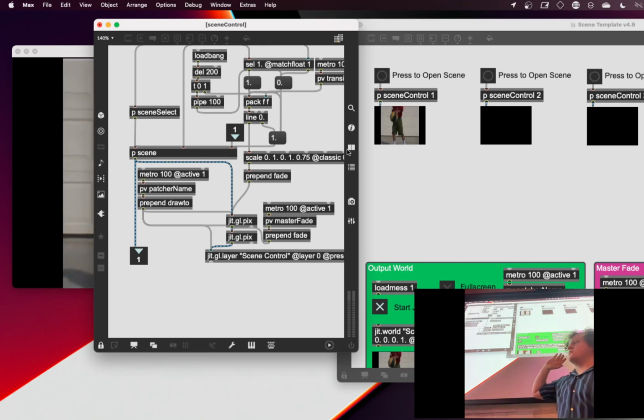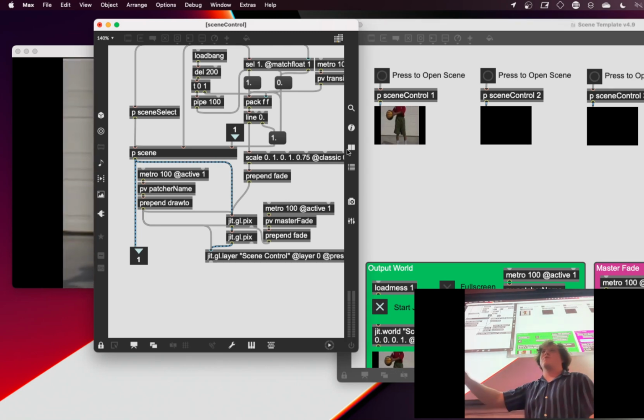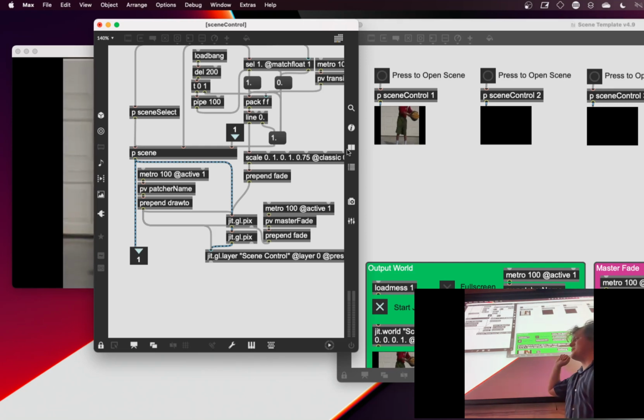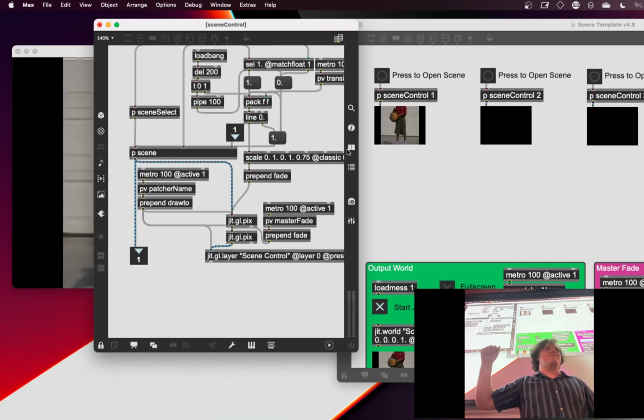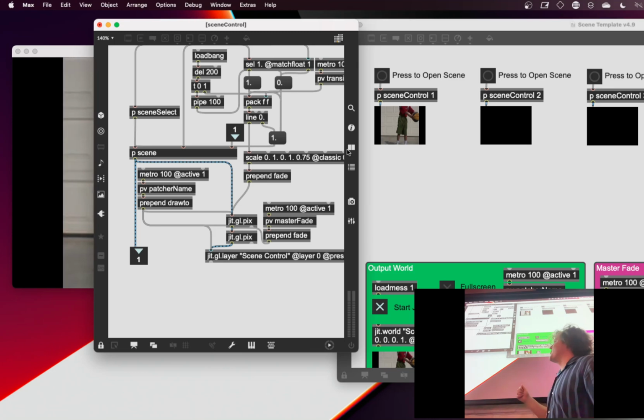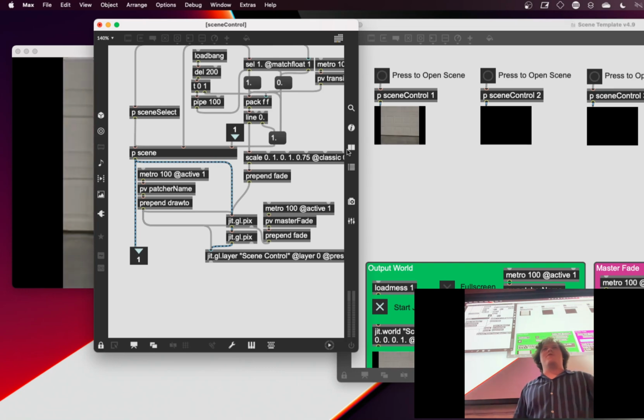I've seen in a ton of electronic performances where you get to see the performer's desktop as they're switching patches. So this is great to avoid that, because everything's all set up in this patch, and you just have your output window full screened on the projector, and then no one gets to see your desktop picture, or how many files you have on your desktop.